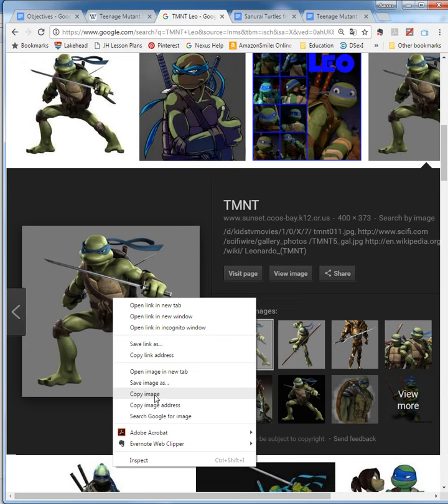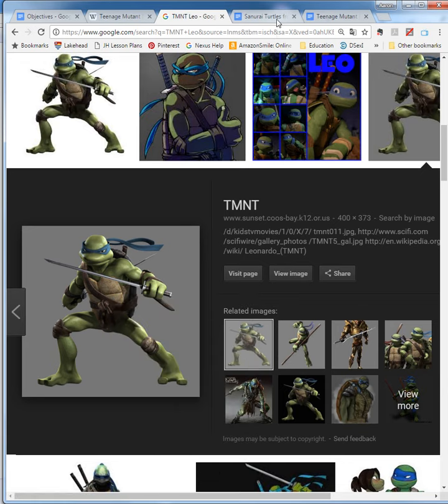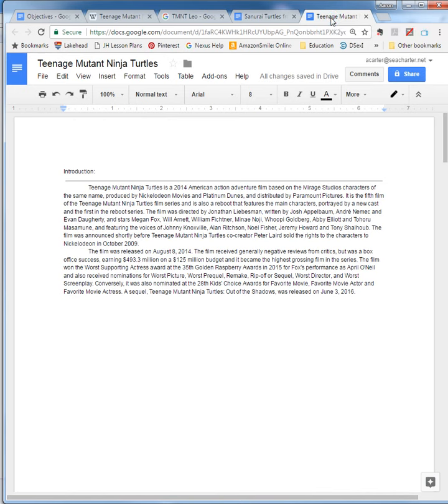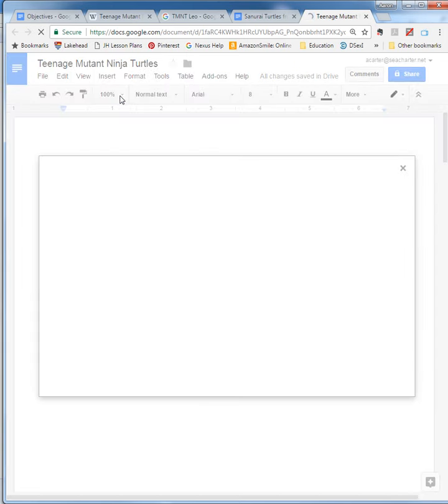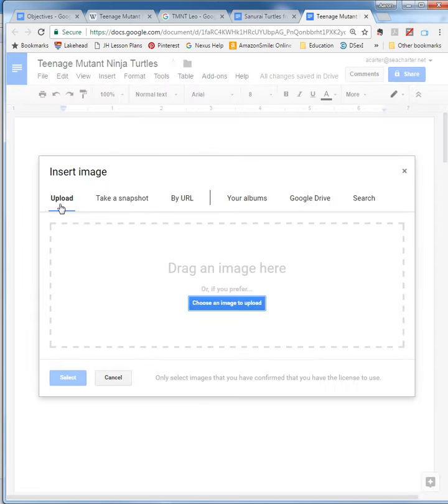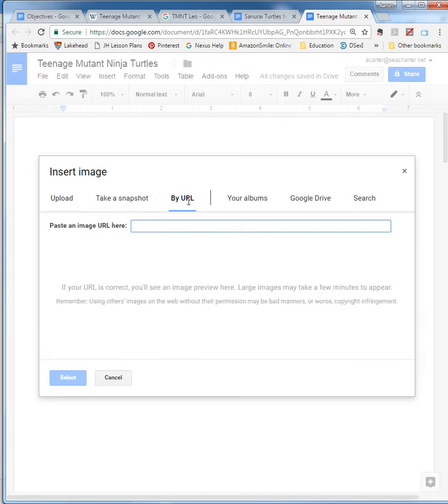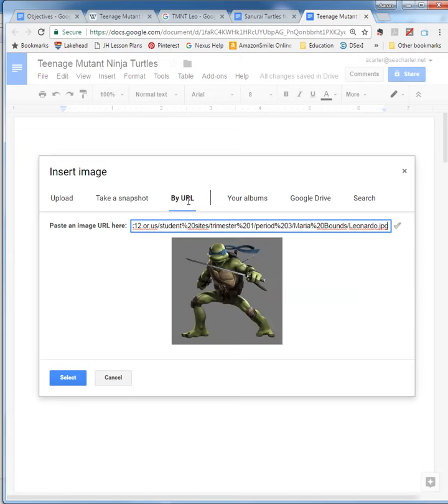When you're using Google Docs, the best way to do it is to copy the image address, and then insert an image. It gives you some choices here. You could upload it from your computer. You could take a snapshot with your built-in camera. But we're going to use by URL. Remember, the URL is the address of something. Control V for paste, and there we go, select.